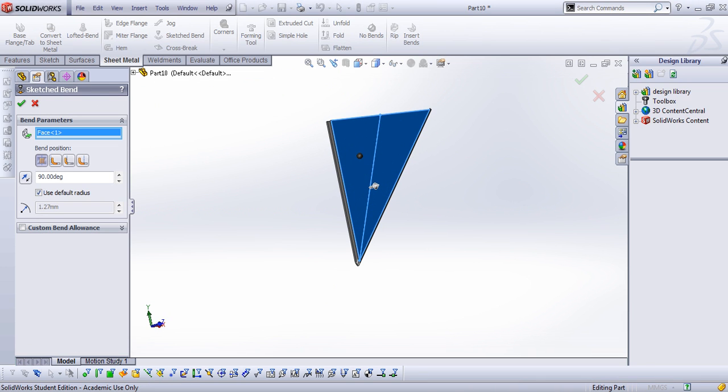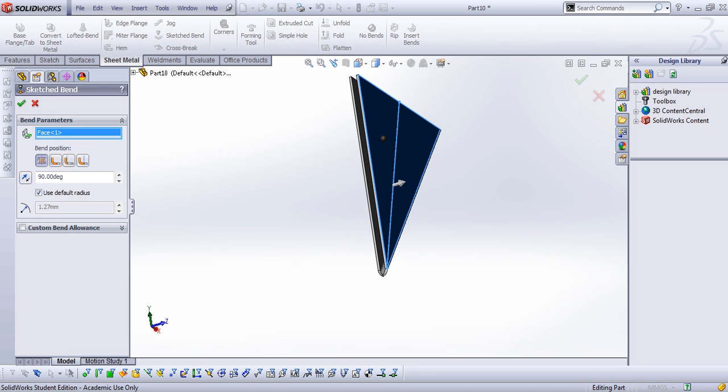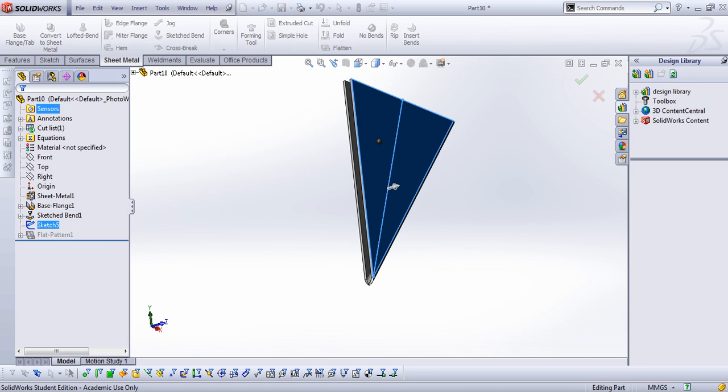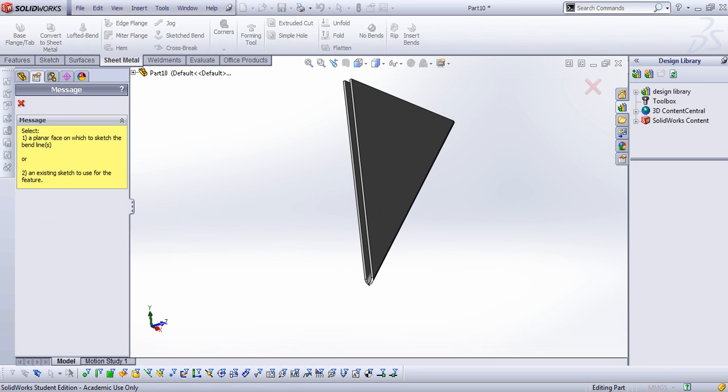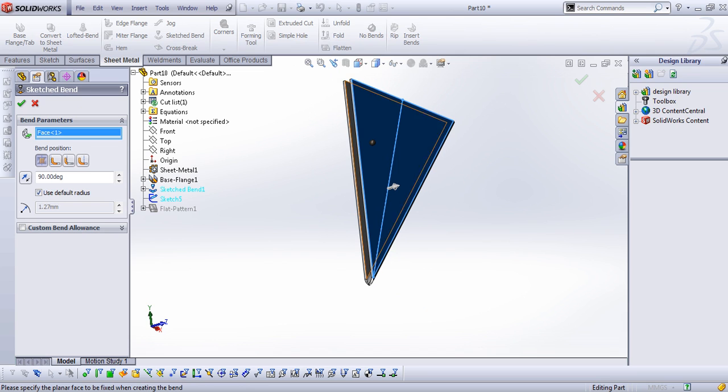So let's see what the problem here is. Then select the sketch. It could be because... let's just change the angle to 45 and we'll see if it makes a difference. I'm still having an error.